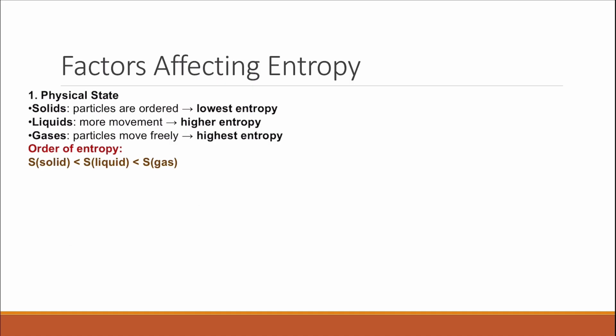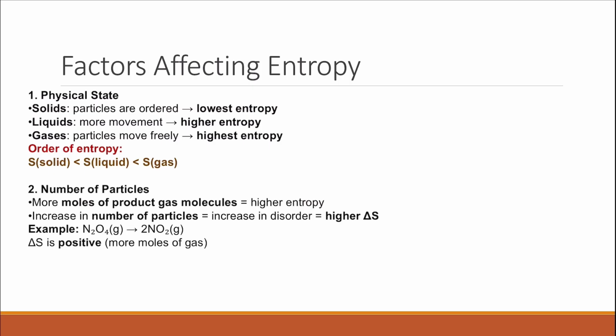Remember that this is linked with the chelation effect that we see with the complex ions for the transition metals, where chelation is when a bidentate ligand or multidentate ligand substitutes a monodentate ligand to give you a more stable complex, and this is because of the formation of more particles, or more moles on the products side. So there is an increase in the entropy, and the entropy change is positive.